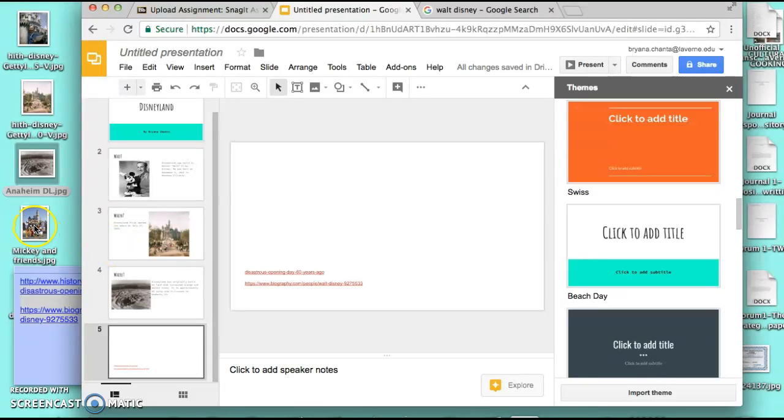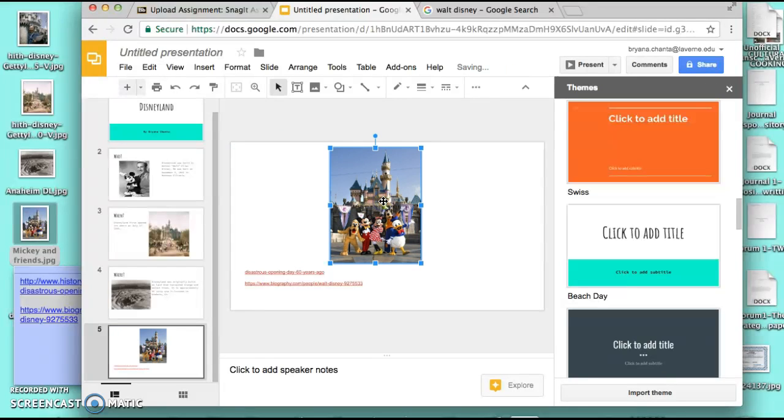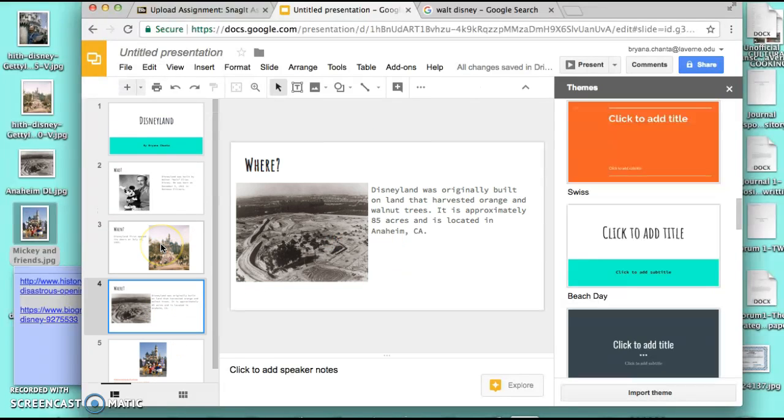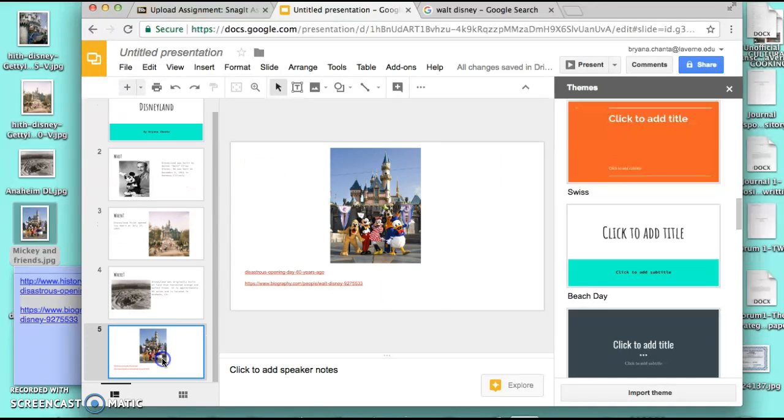And finally, we're going to add one last picture to our works cited page, and I want it in the center. So there you go. Make it a little bit bigger. So those are our slides. We have a total of 5 slides. It counts them right here on the side for you. You can go ahead and click to make sure you have all of them.